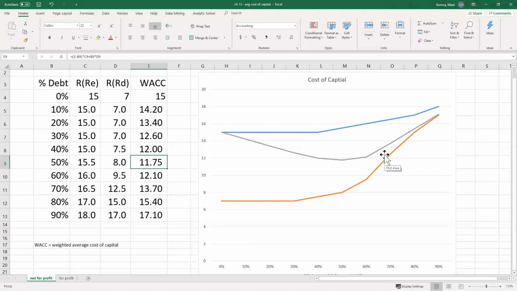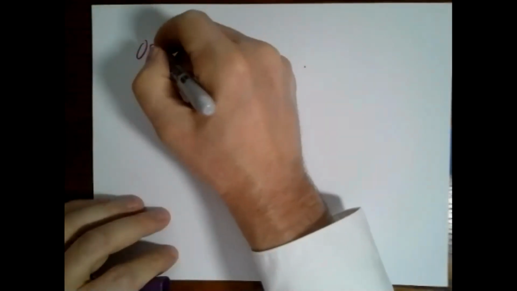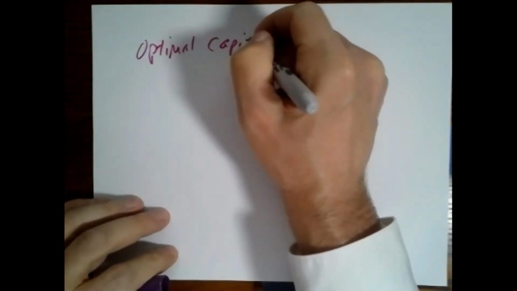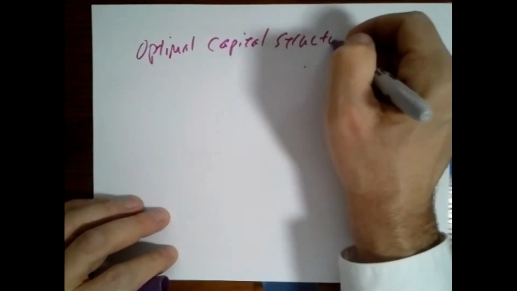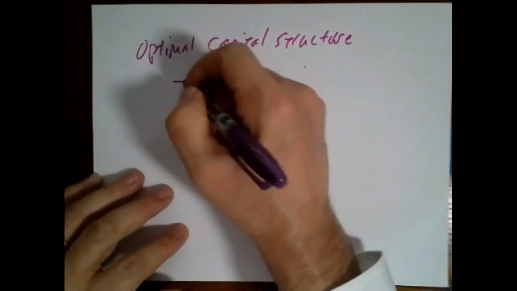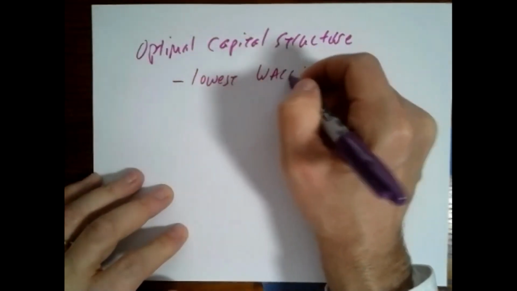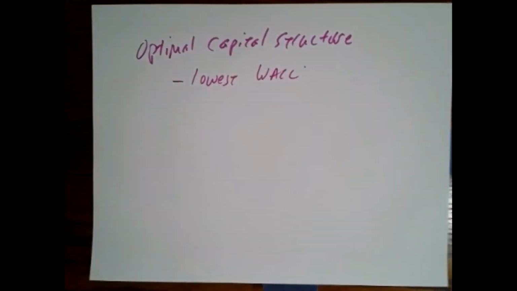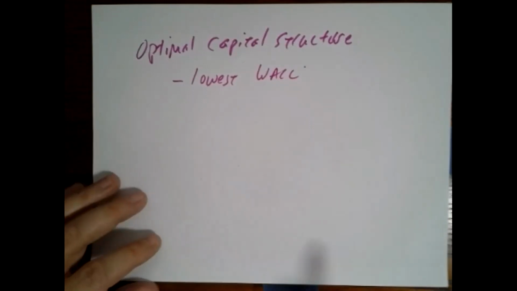Let's see. There's a concept. So two ideas here. I use the phrase optimal capital structure. Right, it refers to the lowest weighted average cost of capital that you can generate, right? So the optimal capital structure is kind of where we're getting that great, really low return.